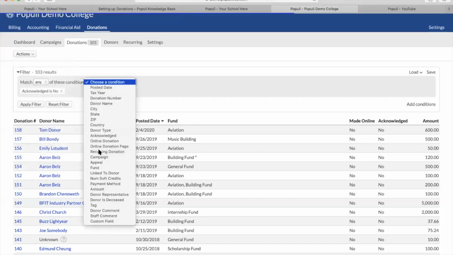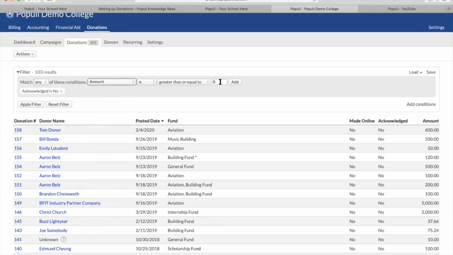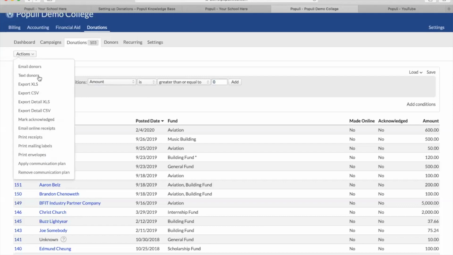In fact, I could say, let's look at any donation received. I don't want to slow us down, but I could pull up any donation received that is over amount. Here we go, right there. Greater than or equal to $1,000. So anyone who does a single donation of $1,000 that hasn't been acknowledged yet, then I want to add a communication plan with 4 tasks for whoever handles that, my donations person, so that they can make sure they check off those tasks to thank them in the proper way that we want to acknowledge those types of donors.